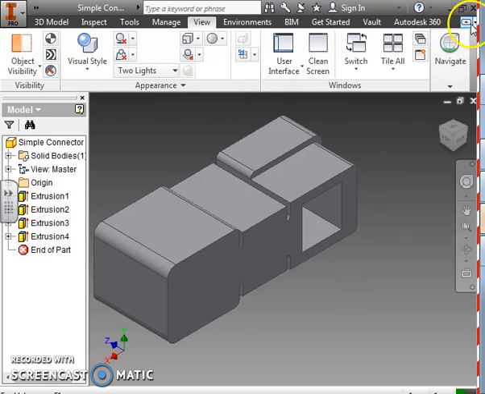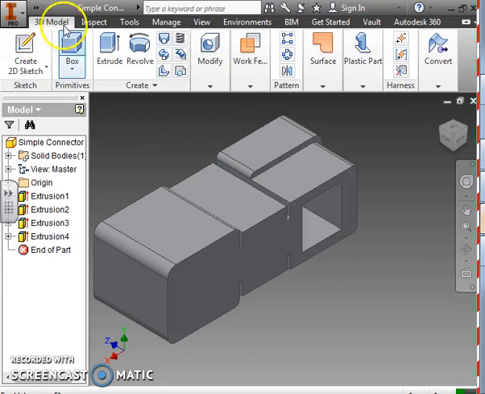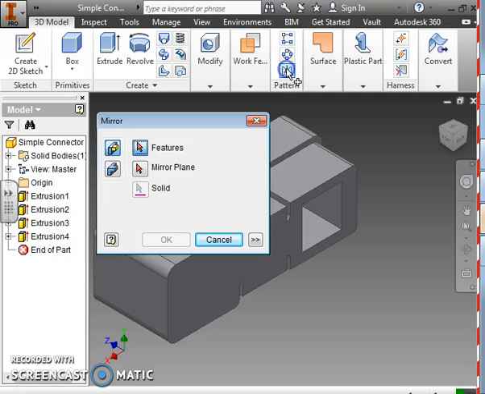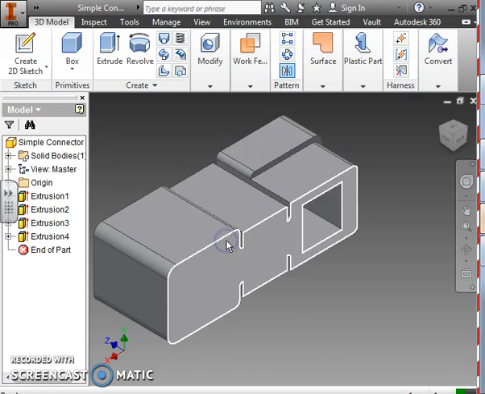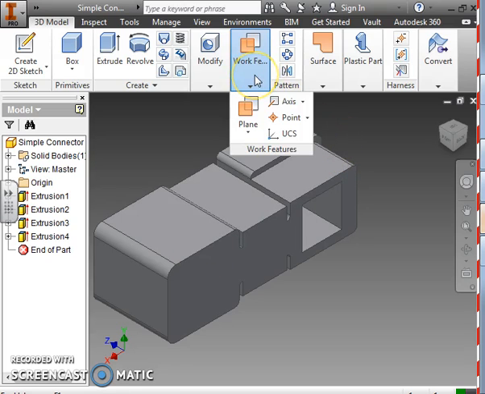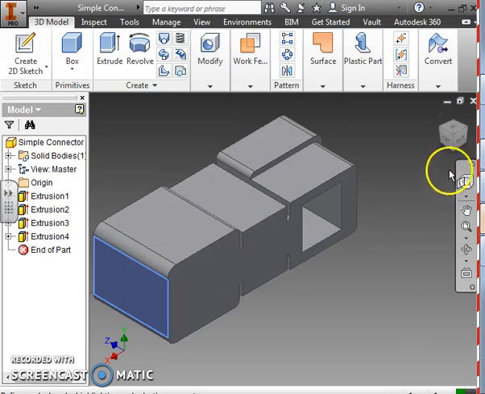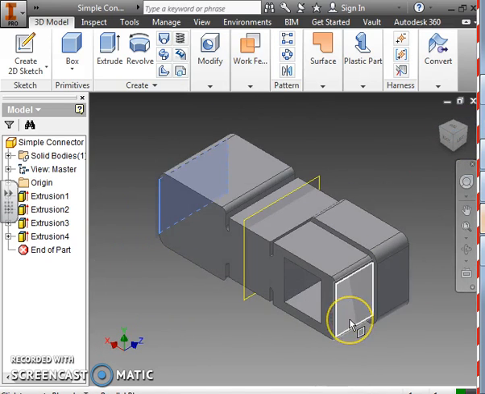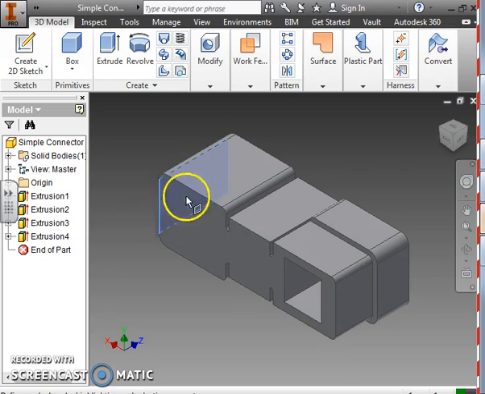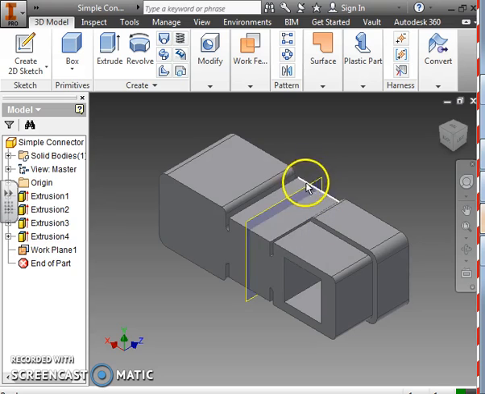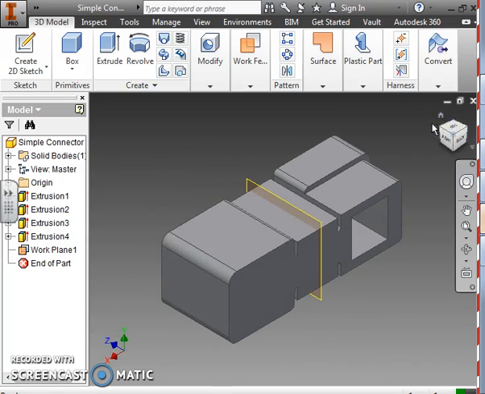Okay, so now that we've got this side done, the best thing to do is to create a mirror, I think. It's the easiest way to get this to move, to pattern it with a mirror tool. Before we pattern with a mirror tool, though, we need to have a mid-plane. So we should be able to click on plane, and then click on this side, then rotate around and click on the opposite side. Now we need to be at the same distance away, so we're on the outside of this one, you see? So when you click on that one and then this one, the mid-plane is the middle part right there. So we want that to appear so that we can mirror around it.